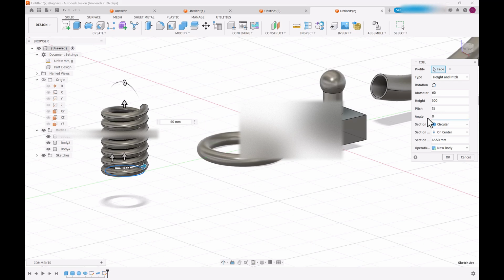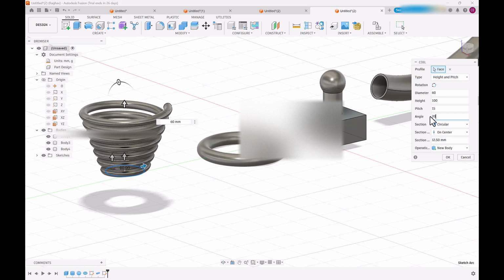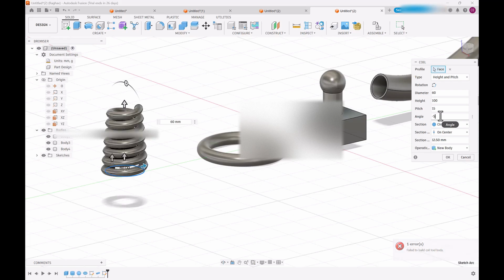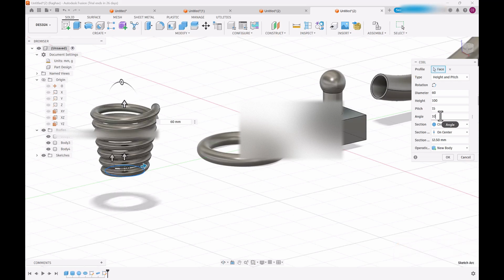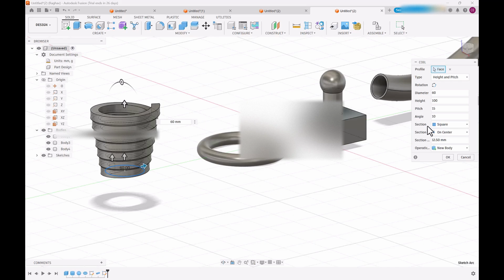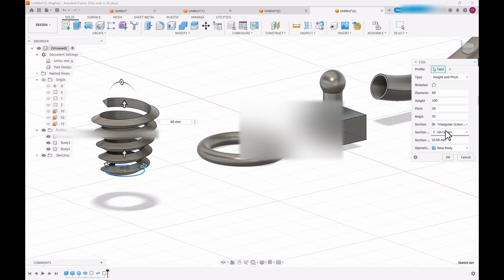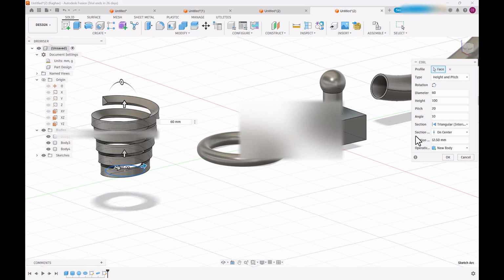So here we can define the taper angle. Like for example, I want to make a 20-degree taper, it will become a 20-degree taper. You can make it minus 20 degree. Okay, let's change the angle value to -5. You can see, so we can define angle values to make a taper, inside and outside taper. Then you can change the cross section, take a square cross section. Let's increase the pitch here. I'm making it 20. So more pitches you can see, and you can take a triangular shape if you want. It's external triangle shape, and you can take internal triangular shape.